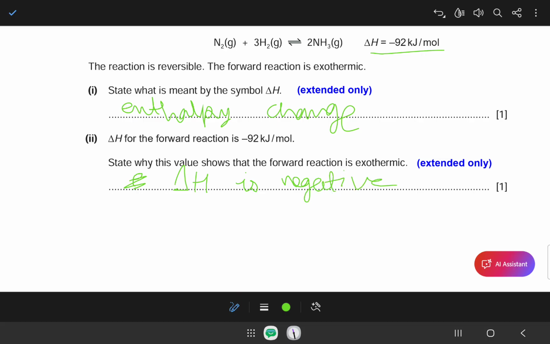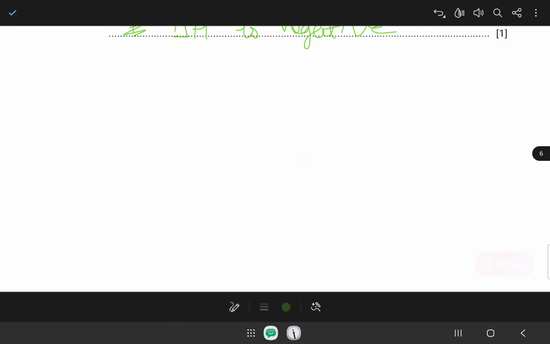So delta H, or enthalpy change, is basically just the amount of energy released or absorbed during a chemical reaction. So that's why minus means that the system, or the reaction, loses energy because it's giving out energy, so it loses its own energy. But when it absorbs energy from the surroundings, it's positive because it's gaining energy from the surroundings. Okay.